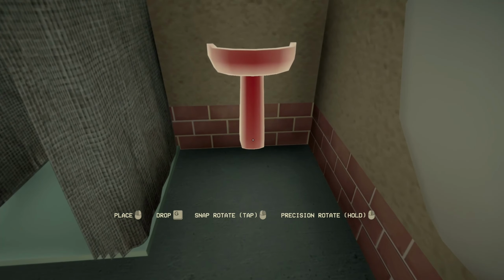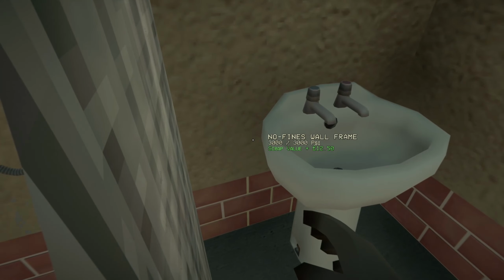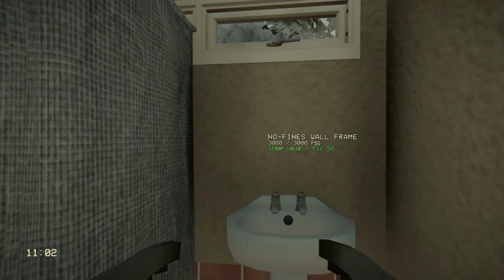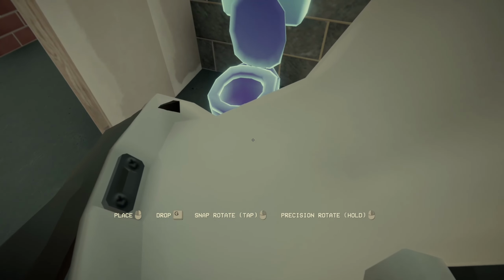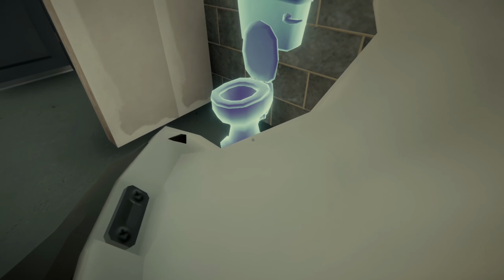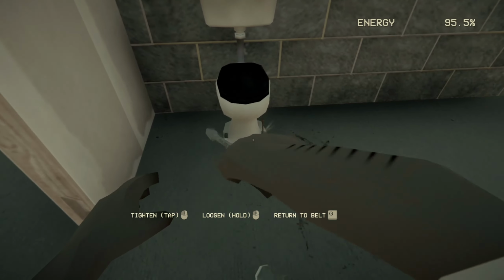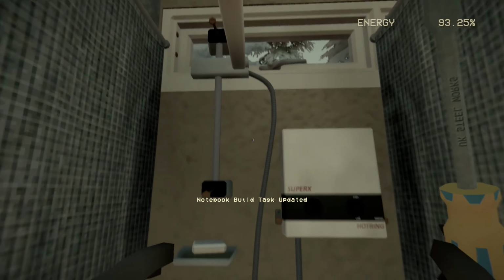Grab the sink. And about there, is that flush? Good enough for me. And then we'll put the mirror above there. Hopefully the mirror's not too big. And then the toilet, I can't see properly, about there. That'll do. Right, toilet in. Okay, let's get the shower screwed down.